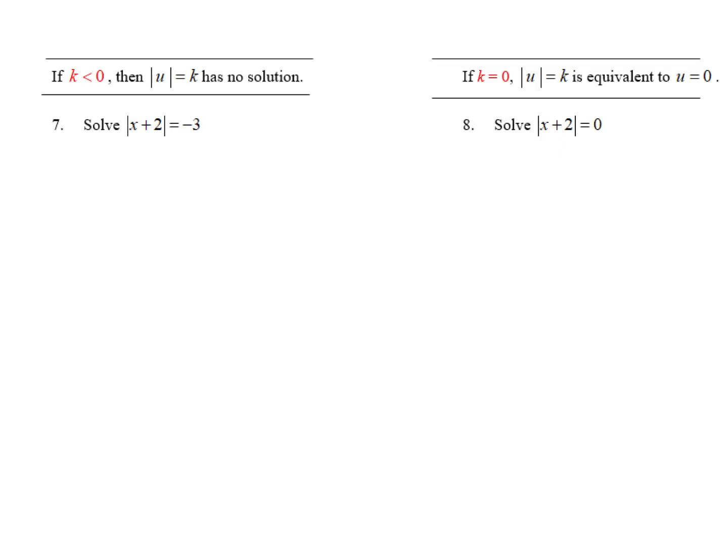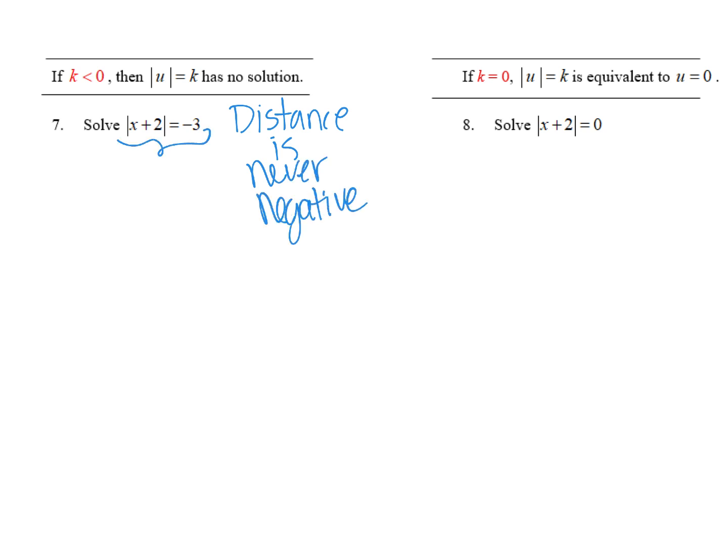Now, 2 special cases we have in these types of equations is, first of all, what happens when the absolute value is equal to a negative number? Well, remember, absolute value has a definition of being a distance from 0. And one thing that we know is that distance is never negative. For this reason, when I come across one where the absolute value equals negative 3 or negative anything, since absolute value is a distance, it cannot equal a negative number. So this one has no solution. Okay?